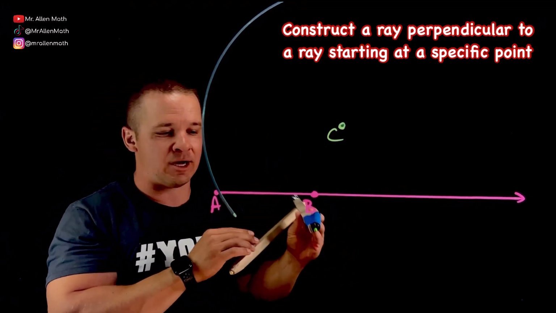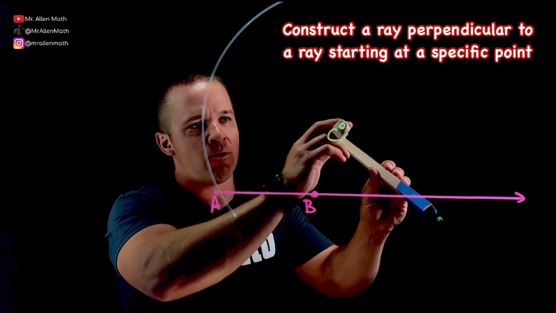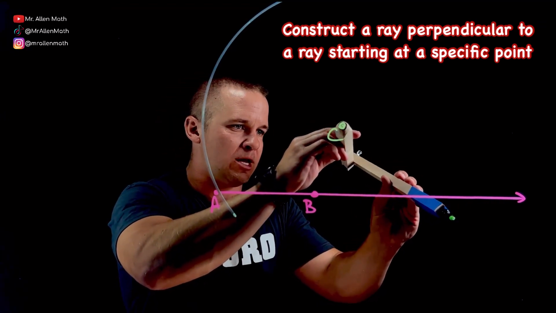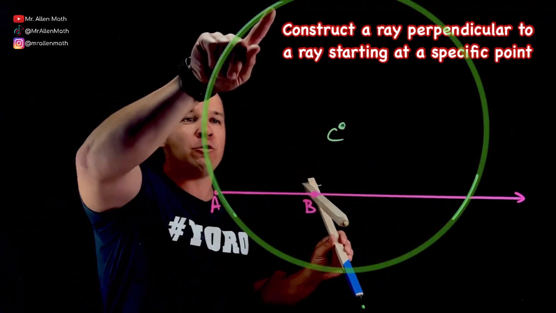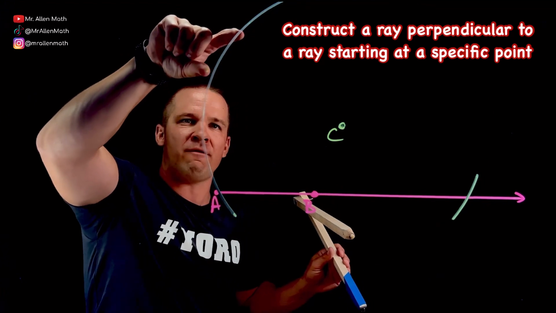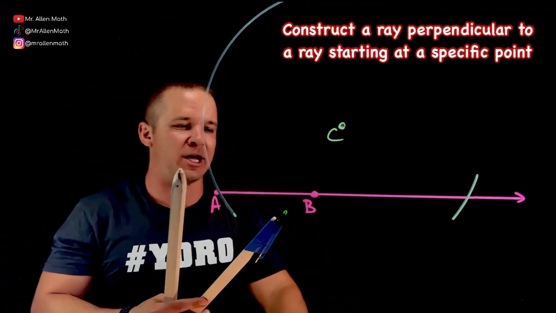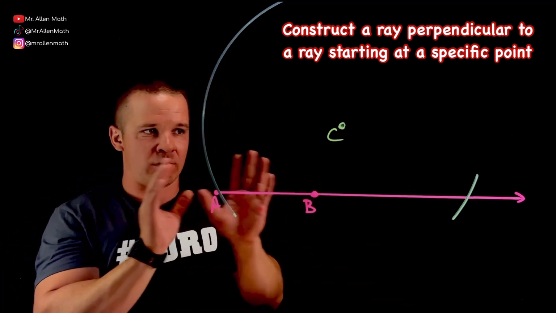Down here's where it's a little tricky for me, so I'm going to reset. I'm going to go back to point C where I was, and I'm going to create an arc that intersects this ray right there. If you wanted to go all the way around, you could have done that. Really, we're only going to need this portion of the ray right here, but it's a little hard to visualize these things when you're first doing them, especially knowing where things are going to project to.